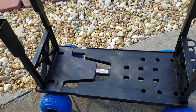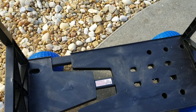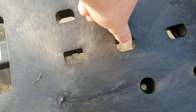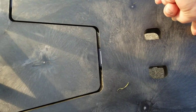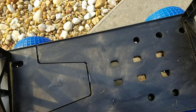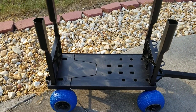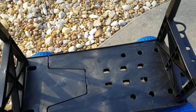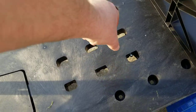Like I told you, this thing's in the middle setting, and the way you adjust it is you just reach in here, mash that little button down, and the cart just slides, and now it's in the closed setting. So you can keep it closed all the way and haul something heavy on it, or you can open it up. And let's try to do this one-handed.